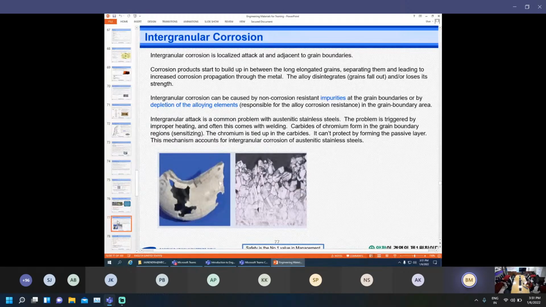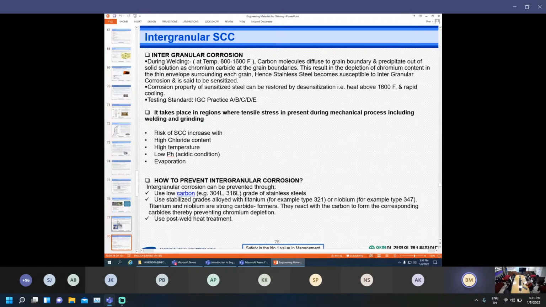But suppose due to some reason, that grain boundary is dislocated and there is a propagation of the corrosion through the grain boundary. That is called intergranular corrosion. This is how you understand. So suppose when the intergranular corrosion is happening, if the chloride content is more, chlorine is very important to understand. If the temperature is high, if the pH is low, if it is more acidic in nature, intergranular corrosion can happen. If it is more chloride in nature, intergranular corrosion can happen.